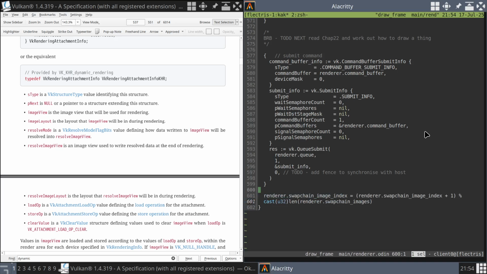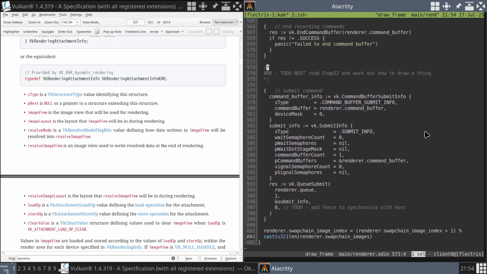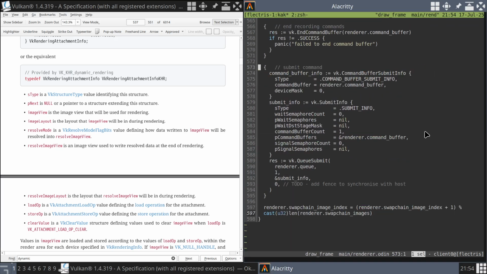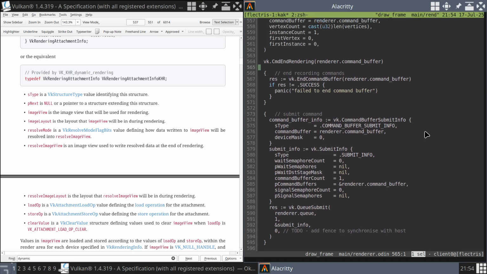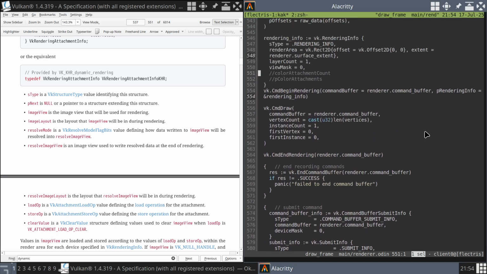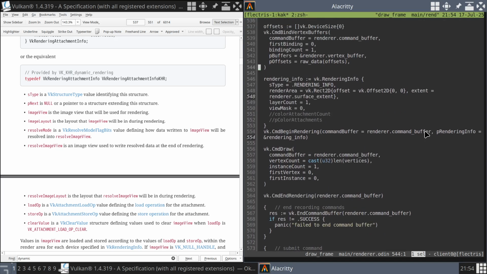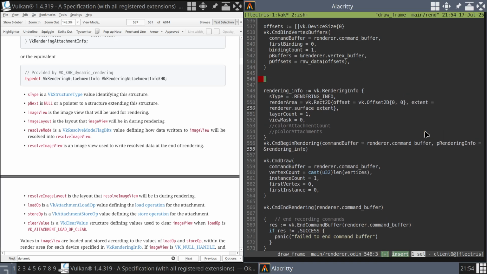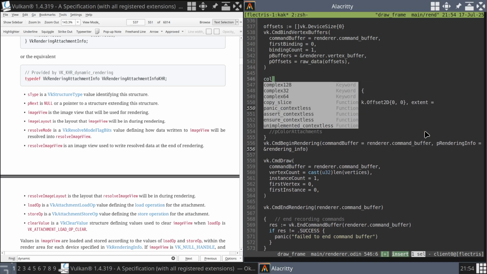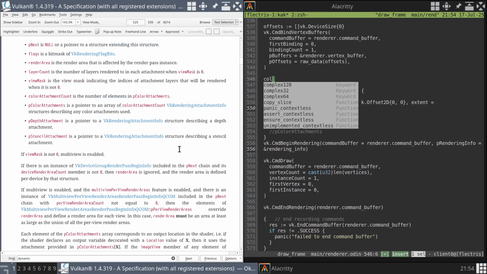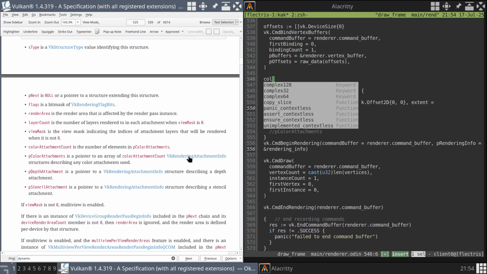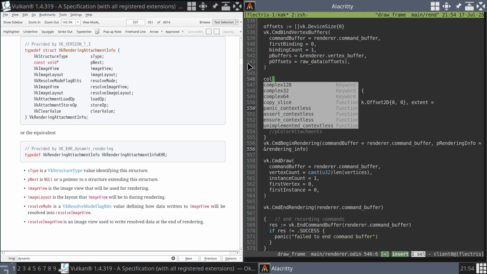And so now when we want to get an image, we just use the swap chain image index, and each one should get the next image, whatever that actually means. I think that might be our only attachment that needs to go in here. First we're going to find the thingy up here with the rendering attachment info.